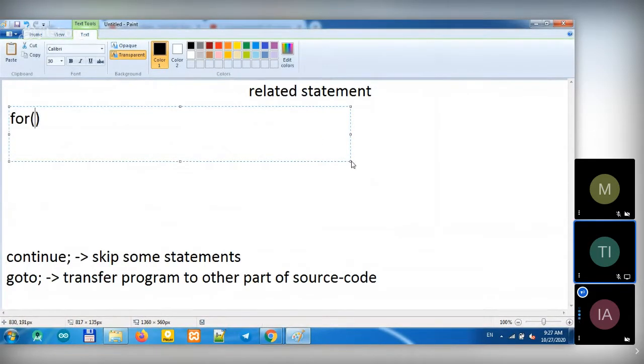So break will terminate the whole loop. Continue will skip some statements, right? So let's use again i less than 10 and i plus plus.